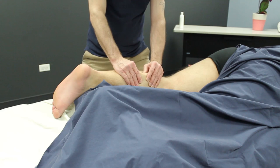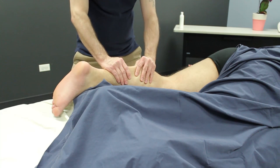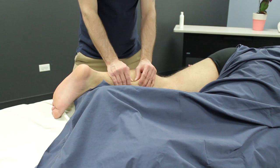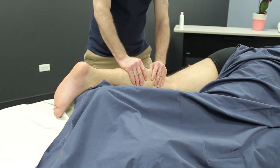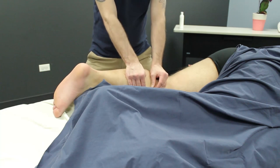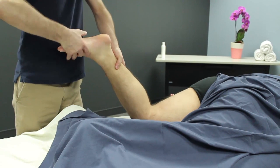You'll notice that I can do sea bowing here as well. So I make that diamond shape, lift the tissue up, push my thumbs across the calf. For good body mechanics, you'll definitely want to make sure that your thumbs, once they start to move away from you, your thumbnails are pointing at each other. You want your thumbs to basically be an extension of your radius. And that way you'll get some nice pressure with it as well.